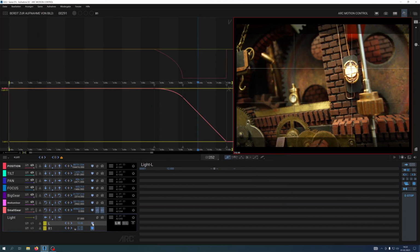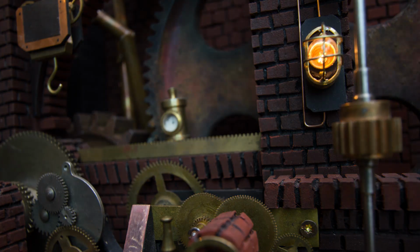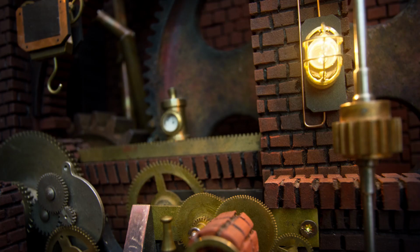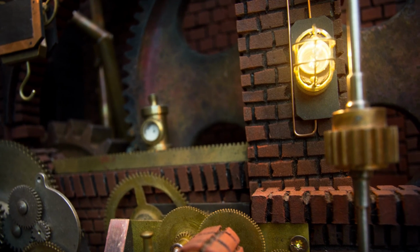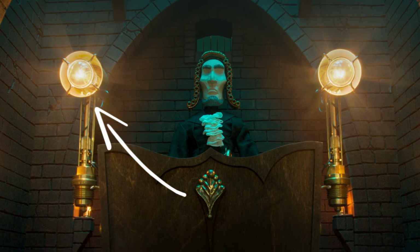Using this technique I end up with 2 exposures for each frame, one with a very bright bulb and one with a very dim one. And by combining those 2 exposures I'm able to create this distinct look I'm looking for, where the outside of the bulb is really illuminated by the bulb and very shiny, but the inside is still visible with a tiny glowing wire. And that's something I also used on most of my past scenes, but usually I wasn't able to use this when a camera movement was involved, because I had no way of creating those 2 exposures on the fly.